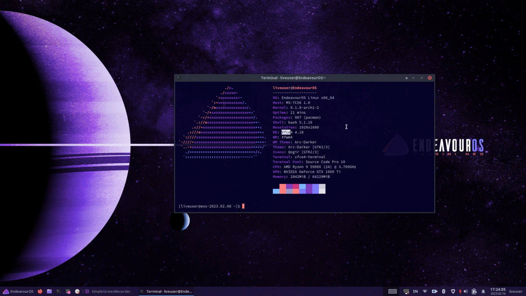Now, EndeavourOS does offer several different desktops on their website. As a matter of fact, with the installer, once you're online, you can install different types of desktops. The Xfce desktop is not stripped down, but it's more forgiving on older machines, let's put it that way. You can see the screen resolution I'm running in. This actually booted up in 4K. I dropped it to 1920 by 1080 just to make the video a little bit faster for uploads.